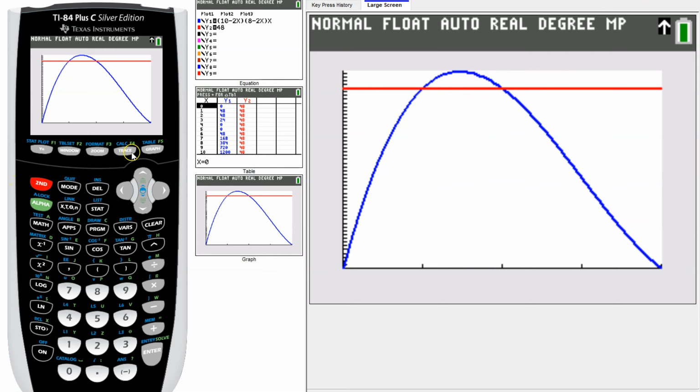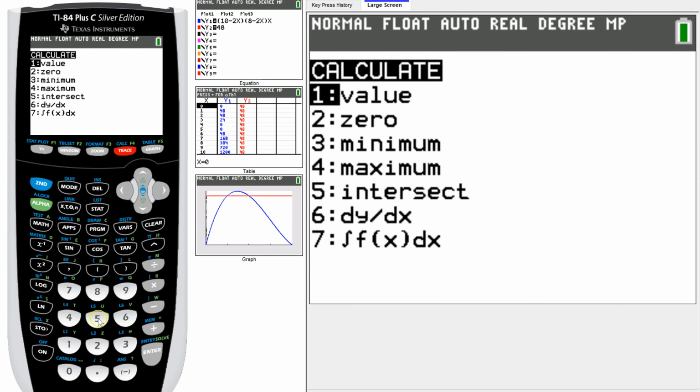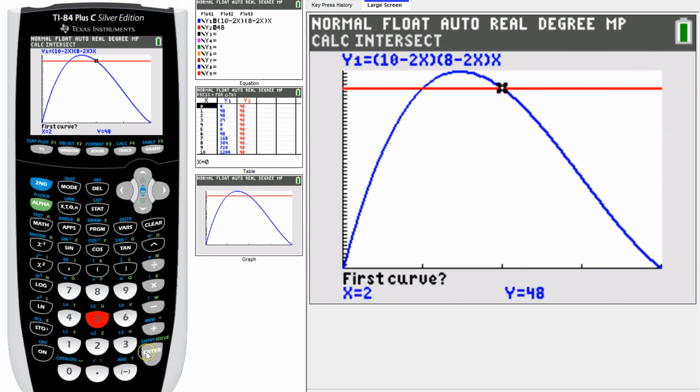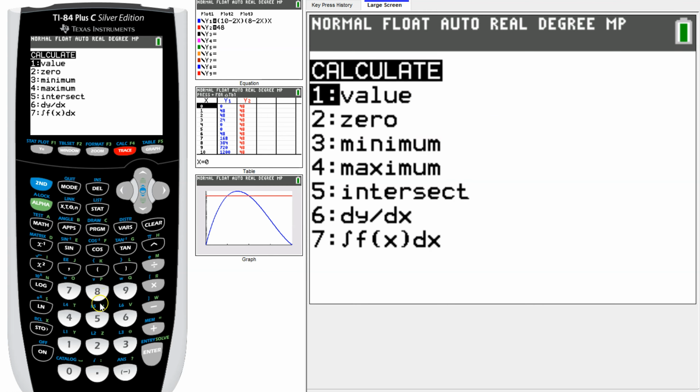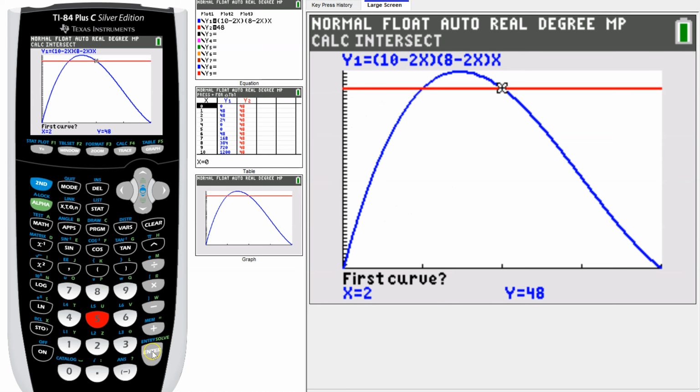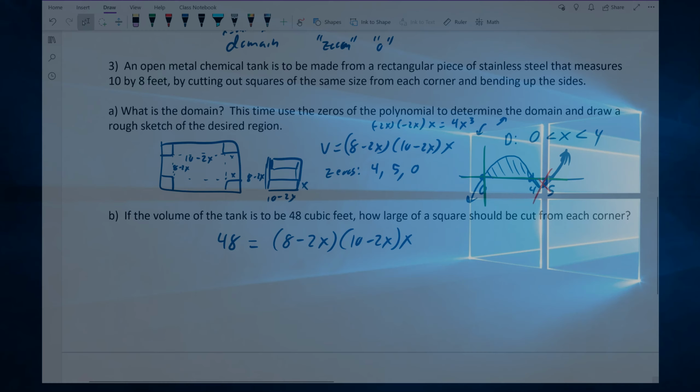So if we use second calc and then intersect number 5 and you select the 2 functions and then hit enter, it'll give us that answer, which is 2. And then we do it again. So first function, enter, yes. Second function, yes, I want that one too. And then now we need to either scroll or enter our guess. You can see the x value changes as I move. So this is our other point of intersection. Hit enter, and it says 1. So it's 1 and 2.